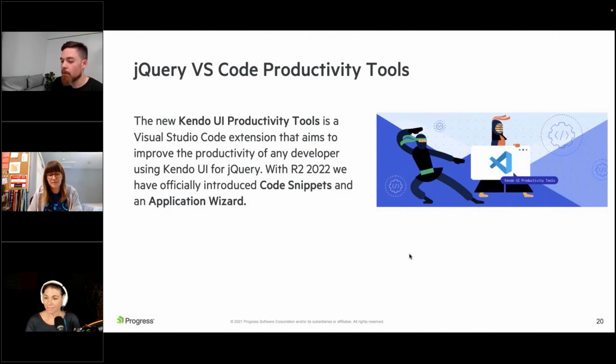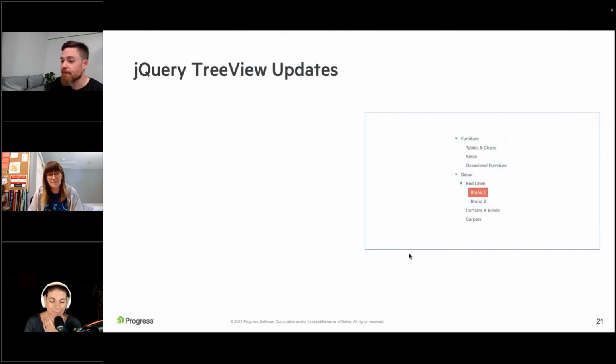So it's all about improving not only how you potentially set up your application using the application wizard, but also making sure that you're as productive as possible when using our components. A lot of you said that you were interested in these and you plan to try them. So definitely feel free to go ahead and download them, play around with them, and give us any feedback for features that you might want to see or anything else we can add into the extension.